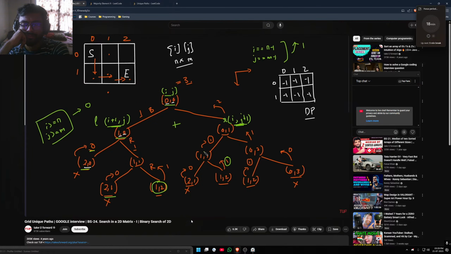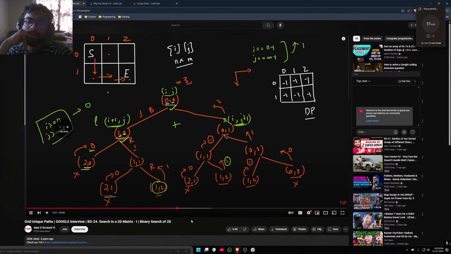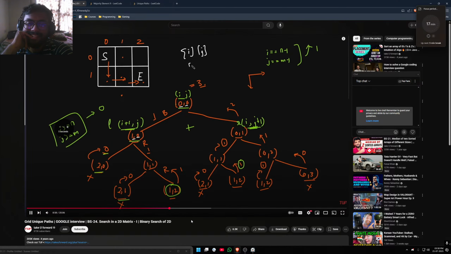Now let's figure out where you made the recursive function calls. One is here, the other is here, the other is here, the other is here, while the other is not here because this is the base case where it stops. The other is here, while the other is here. Once you have created this DP table, it drastically reduces the complexity from exponential to something quadratic.